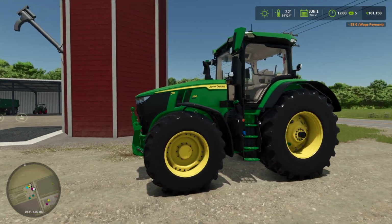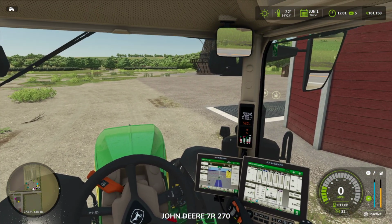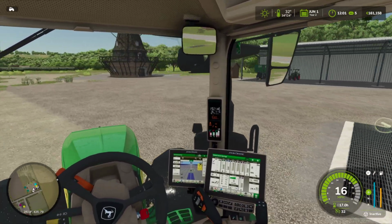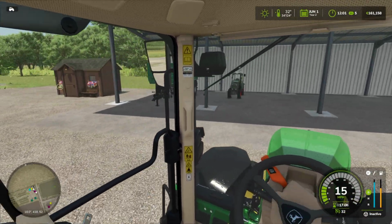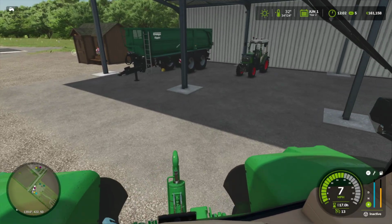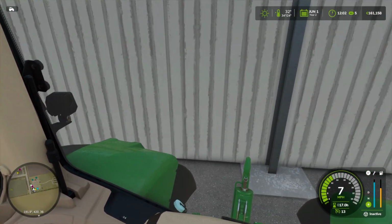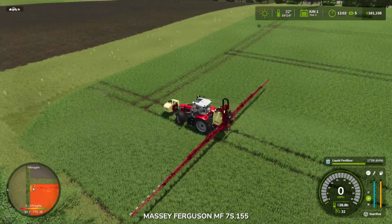Fine. Good as new. Right, okay, I think this is the last thing to do. The last but one is to put this away. I wonder if I can just squeeze it in next to this without hitting it. Yep. And let's see if this guy's finished. Is that finished?